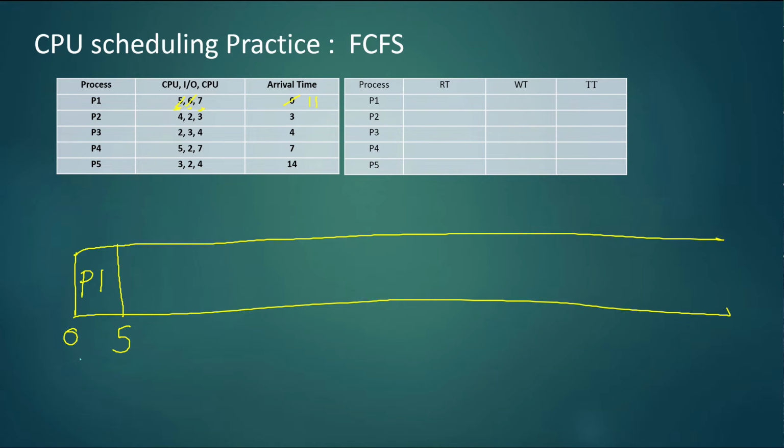Now the current time is 5, and again, this is just first come, first serve, so the next one to arrive was P2 that arrived at time 3. So P2 will go for 4 time units until time 9, and then it will complete its CPU burst. It will go out to I/O for 2 time units and will then come back into the ready queue at time 11. So you will notice that at time 11 we will have the arrival of both P1 and P2.